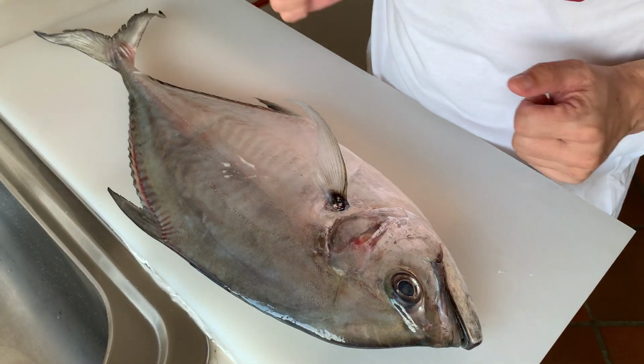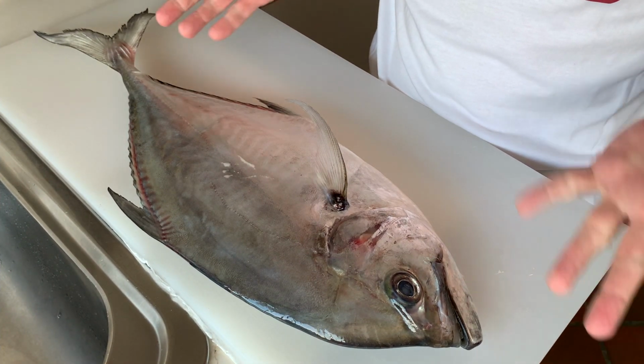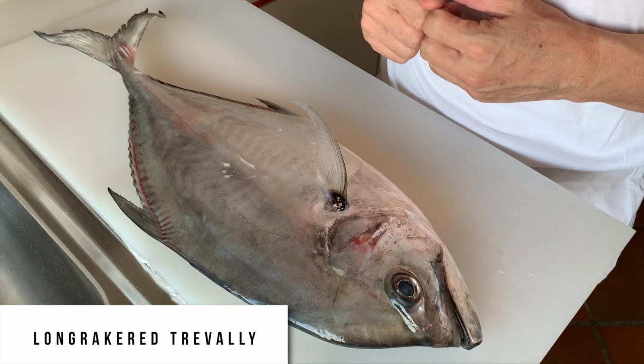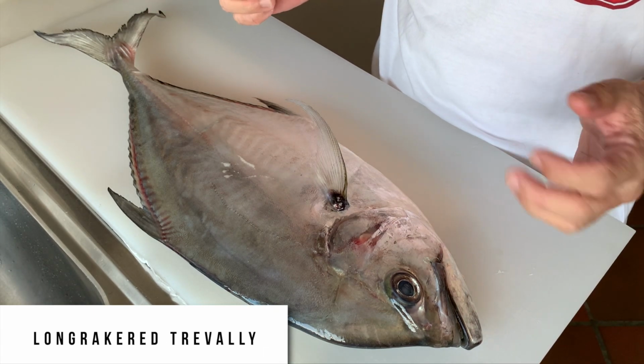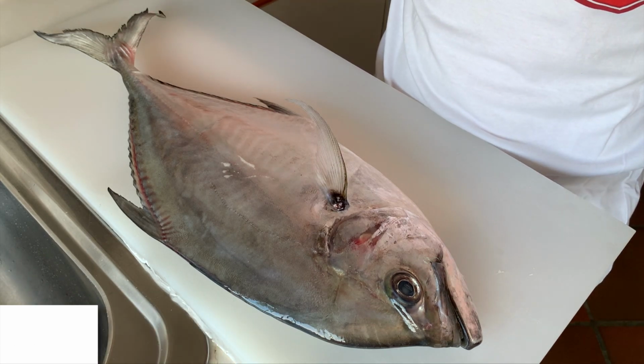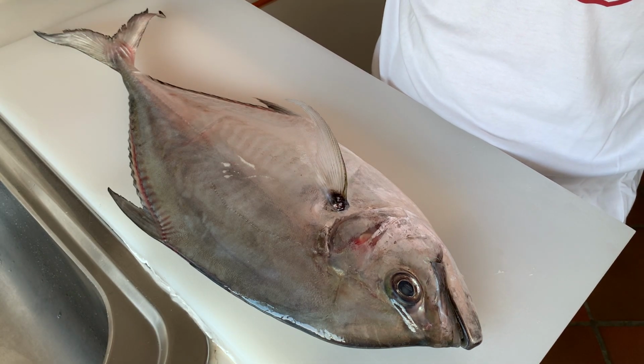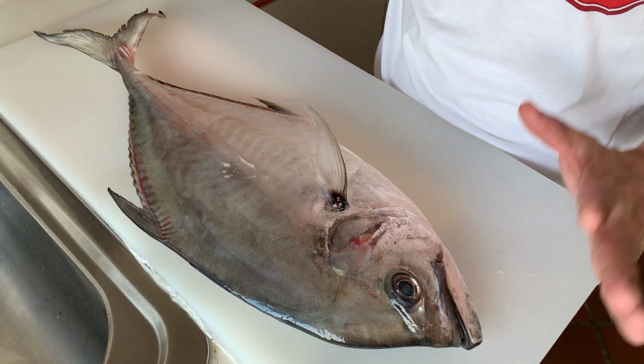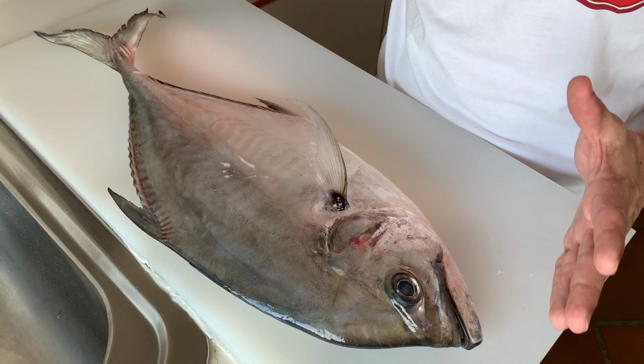The fish that I received from them is what we call a long-raked trevally. This fish is quite common in our local waters and it can grow to a maximum of about 1 meter. So this particular fish is about 60 centimeters and is a relatively good size fish.